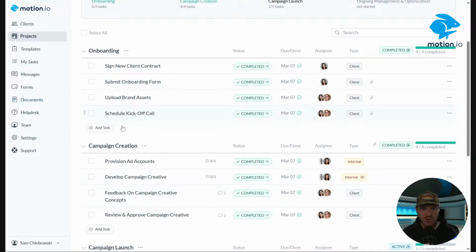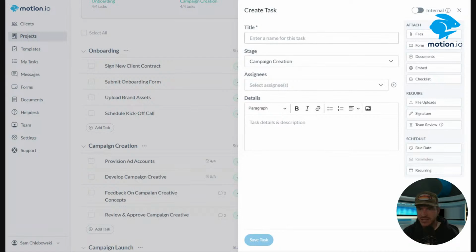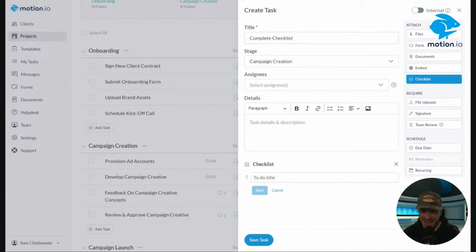But what you can do now is, if this is a client task, like let's say there are some things that they need to do maybe outside of Motion.io that you want them to check off for you, you could just create a quick task called complete checklist, and then click the checklist task option and add those items for them to complete.